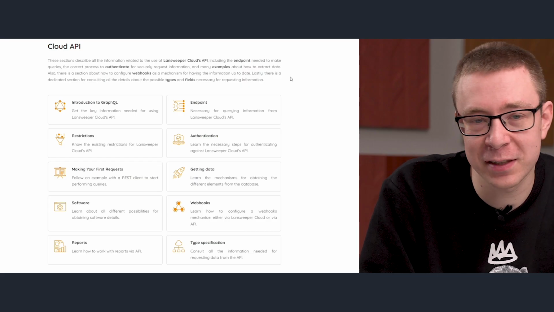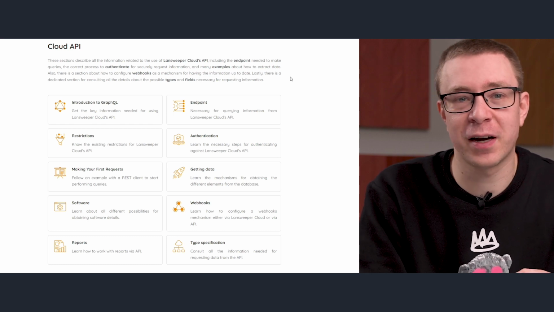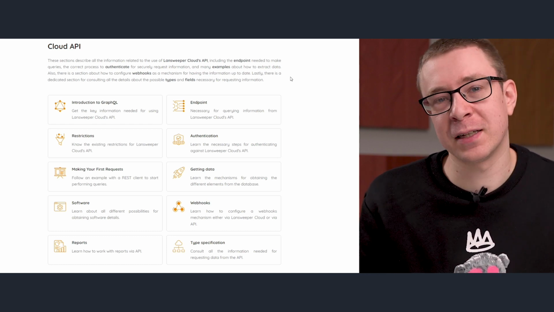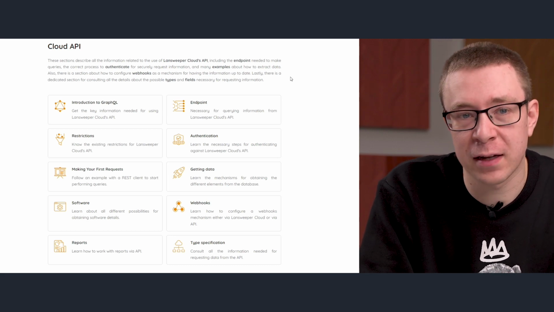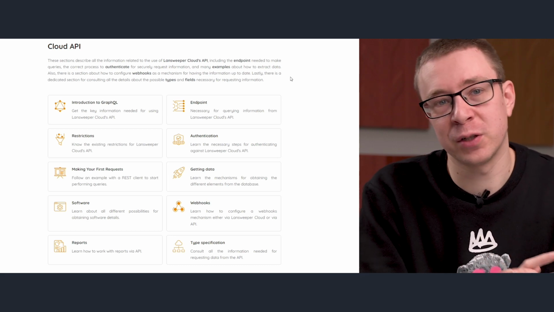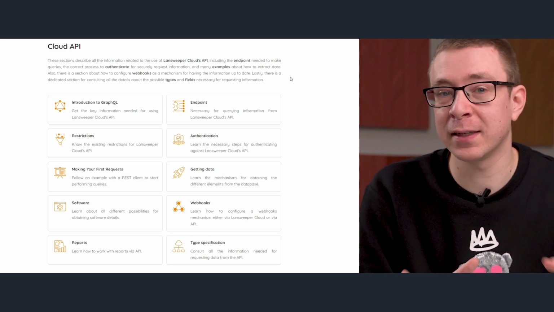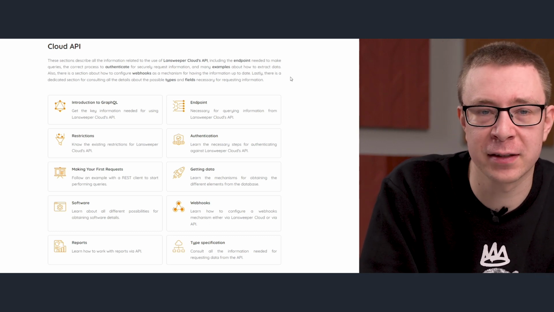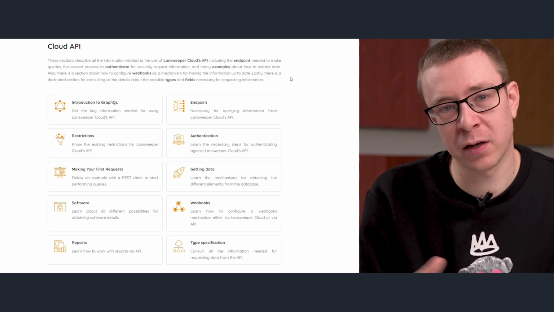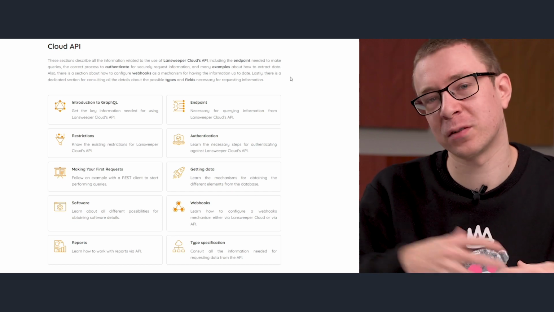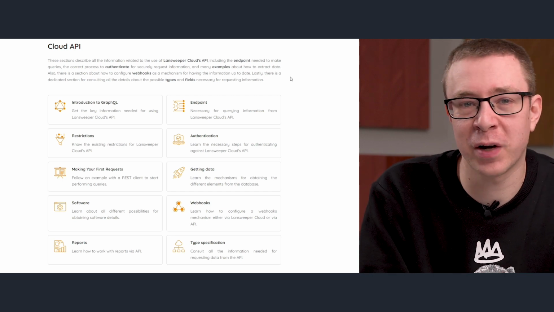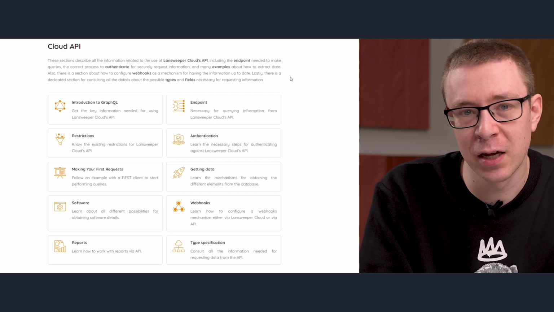As I mentioned, there's more to come in the future. We're continuously improving it. The last thing I want to indicate is that there is documentation on the API. You can find the documentation on everything that I just mentioned and a lot more in Lansweeper Cloud. It will be somewhere under your profile settings. You can find it, and it will also be linked under the video. So you can easily find the documentation to get all of the details on what the API is, how it works, what calls you can do, anything you might want to have to create your own integration.